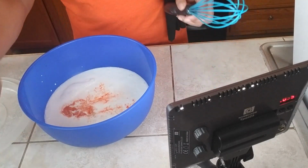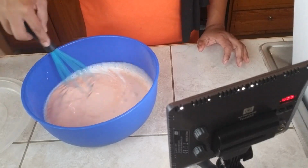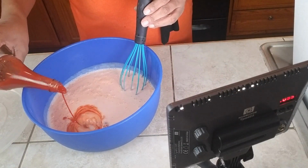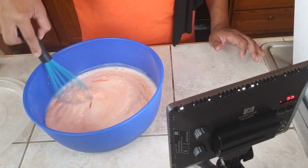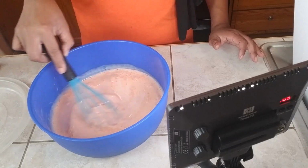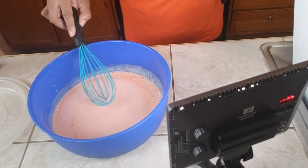Okay. And then we're going to just mix this up before I see if I need to add some more hot sauce. Yeah, I'm going to need to add a little more hot sauce in this. So it's going to be a little bit over half a bottle for me, but I bought it anyway. And you can make it as spicy as you want to. I did not use a spicy one. I used one that's a little bit spicier than the one I normally eat. I did do that, but guess what? It's not going to be as spicy as you think. And you can use a mild one. You don't have to use what I used.